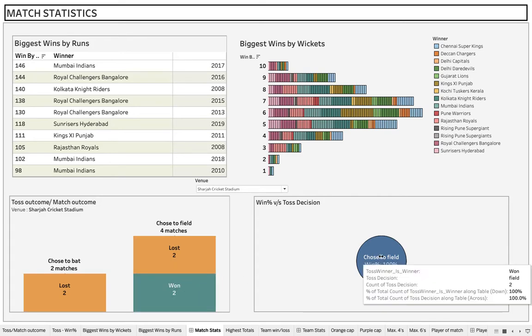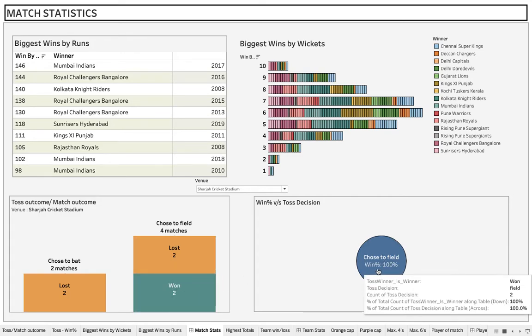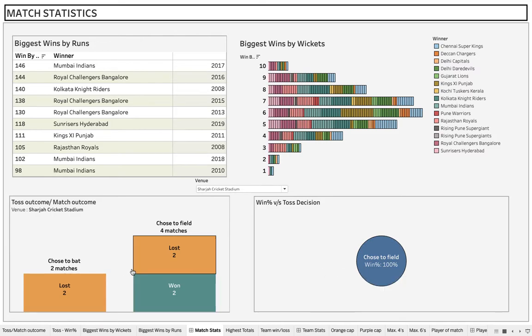So in general, we can say that the probability of the team choosing batting was 33%, of which 0% was the chance of winning. The chance of winning was maximum when they chose to field first. That we can see from this one.